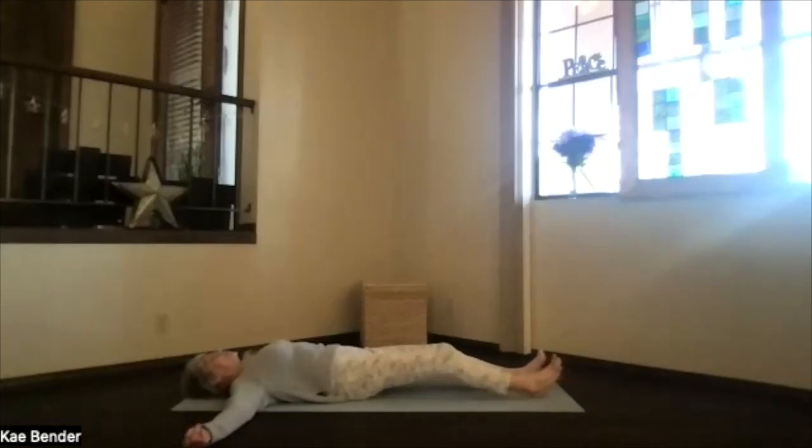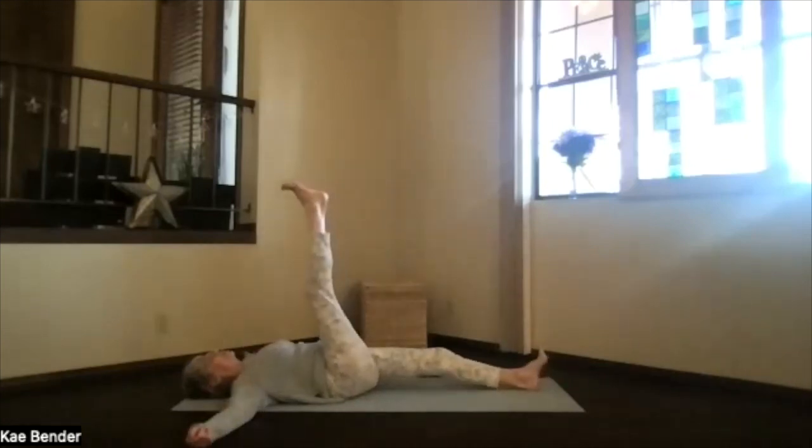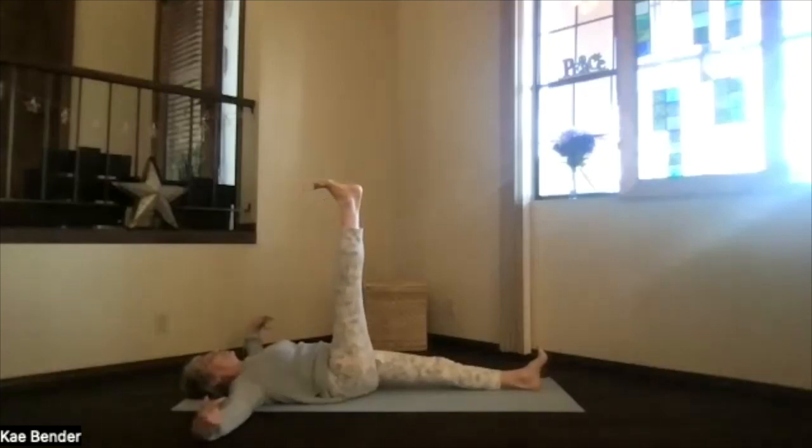So take a moment, sitting bones toward your heels, back just gently pressing down. We're going to bring the right foot all the way up to the ceiling. Flex the heel, push the heel up and the toes toward your head, and stretch the whole leg as straight as feels good for you. The other leg still, toes up, knees up toward the ceiling.